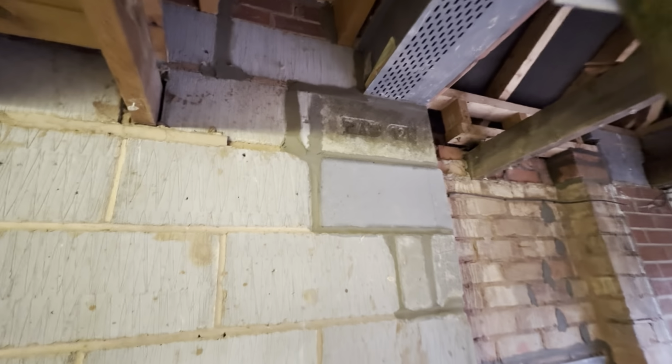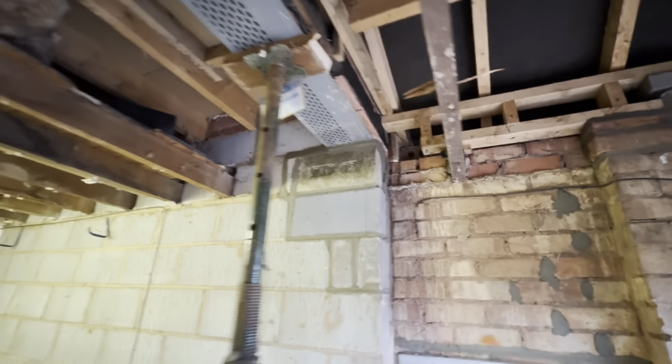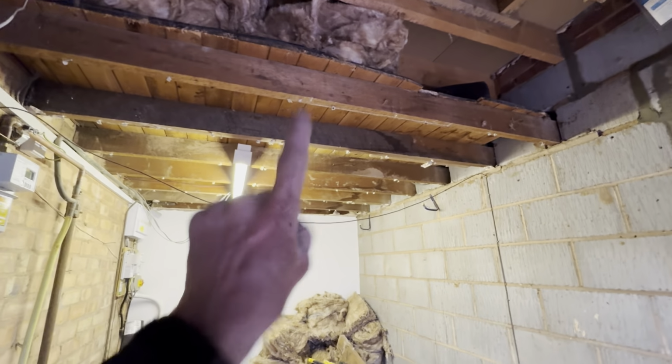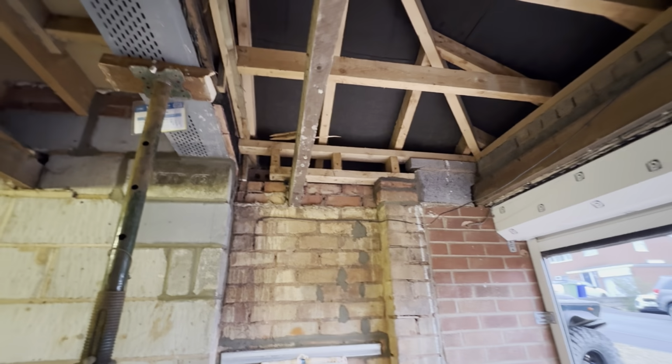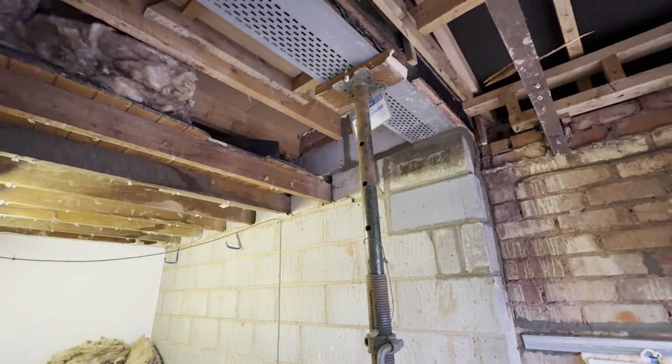So I can agree that looks a hell of a lot better. Pointed all in properly, proper pad stoning, all better, a lot better than it was. So that acro will stop in now for a week. Doesn't need to be in for it, but it will be in for it when we're back next, to do what we should have done today, which is get this down. But that was more important. So there we are, we'll leave it for now, and we'll come back and get that done.